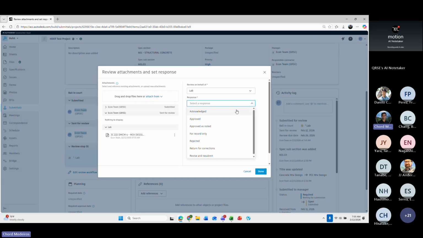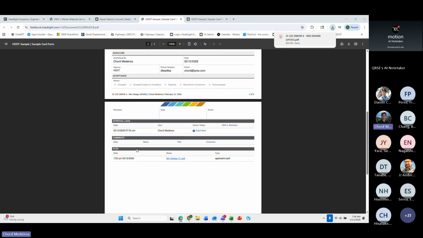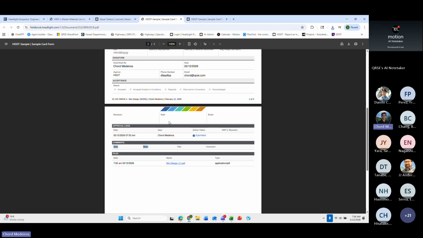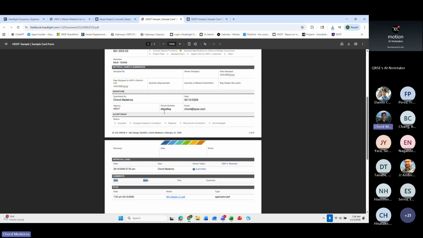Now, a couple of different options, right? Obviously, if it's returned for corrections, then we can use that response here, and then we will write what lab stated in the JC card, and a lot of times the comments will be down here, right? And the official lab acceptance.